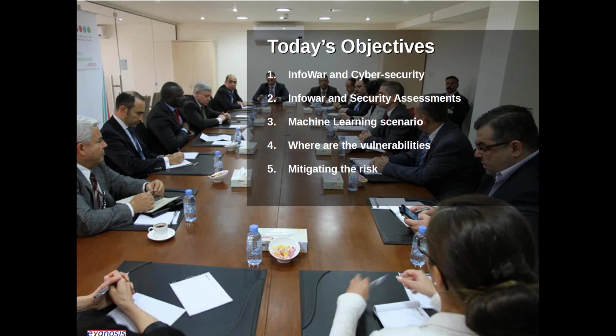And in this seminar, I'm going to basically go over the basics of what we call InfoWar, which encompasses cybersecurity, but it's a much broader topic, and talk about the machine learning scenario we're looking at now, what we mean by the vulnerabilities, and some ideas about where these vectors of attack are, and some of the things we may be able to do to mitigate the risk.